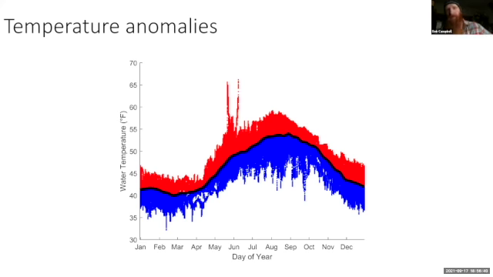And then each observation will then either be above average or below average, or every once in a while right on the average. So it tells you if things were, say, warmer than average or cooler than average, which is a nice way to look at things over longer timescales.